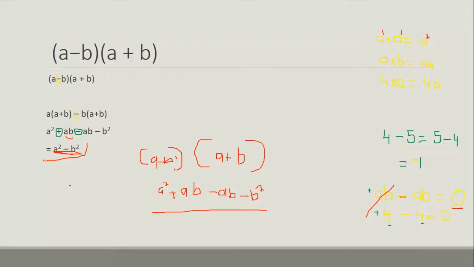So in case you're given the difference of 2 squares, a squared minus b squared, your answer will always be this. And also, if you're given it already in this format, you know that if it's saying a minus b and a plus b, the numbers must be the same in both brackets. Let's say this one is a negative and this one is a positive. And you have to make sure that your answer is always in squares, because that's the way of proving your answer is right. But my main focus today was to teach you from double brackets to just a normal digit, taking it out of double brackets.